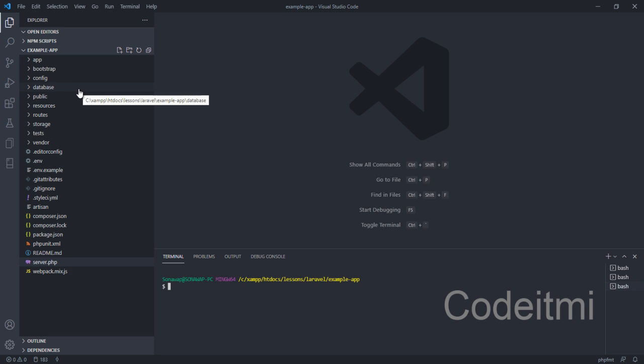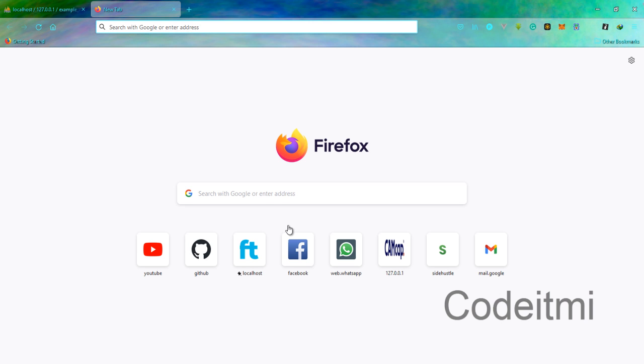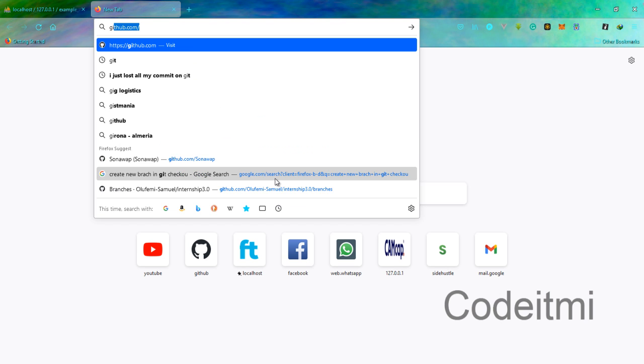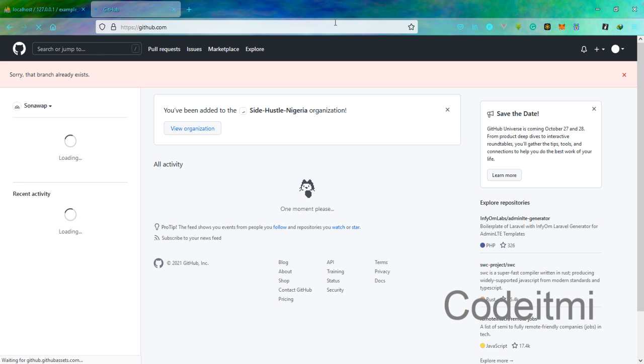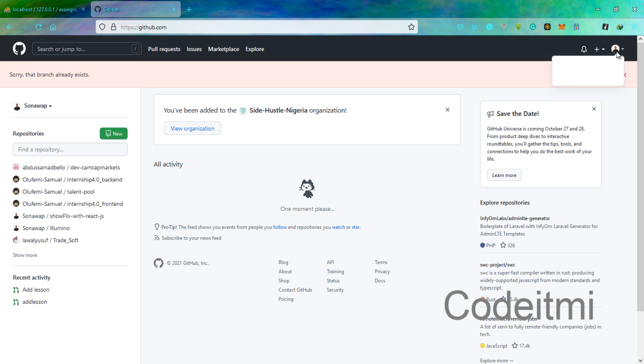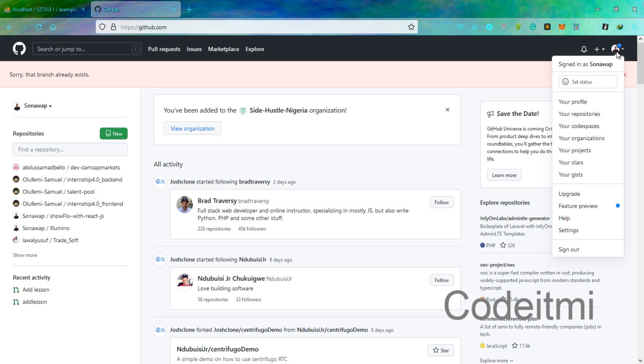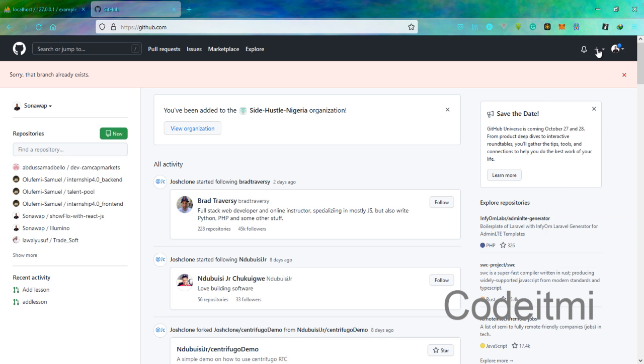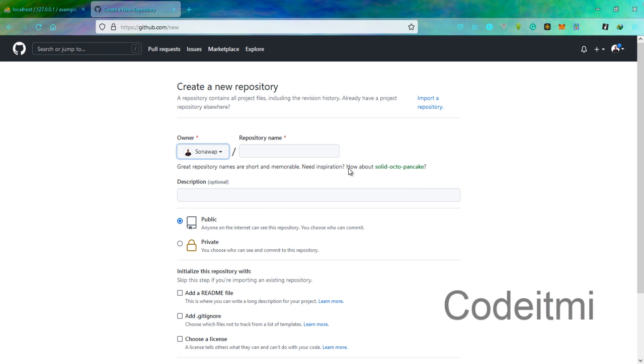And what you actually want to do is go over to GitHub and create a new repo. So this will be GitHub. Let's go over to GitHub and try to log into your account and try and create a new repo right here. This will prompt us to create a new repo. You want to supply a name right here, and let's just say Laravel basics.